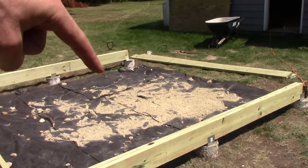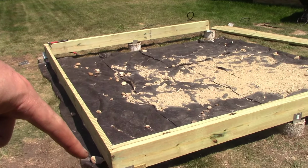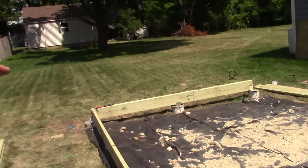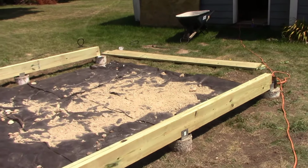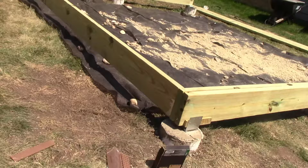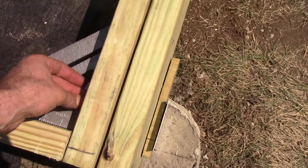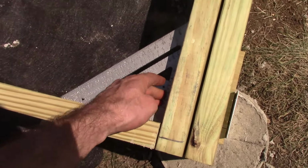here, 12 foot, 12 foot, 12 foot, and then from corner to corner, I think it was like 187 and a half, corner to corner, 187 and a half, so that's completely squared. I can also, I haven't tried this yet, but I can also put my square in to see, and that looks pretty darn good.